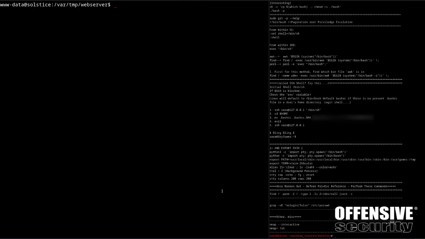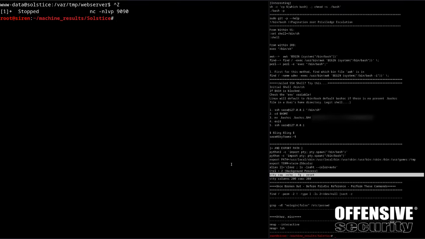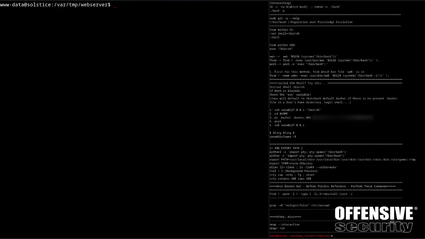I'm going to hit Control-Z. And then we're going to use stty raw -echo, into the foreground command and into a reset. Why did I do that? I'm also going to set lots of rows, lots of columns, no problems there.